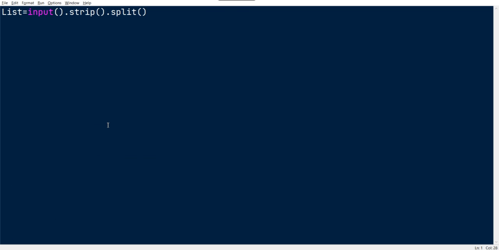So to get rid of the additional spaces I was using strip, but without strip it acts fine, so we don't need that.